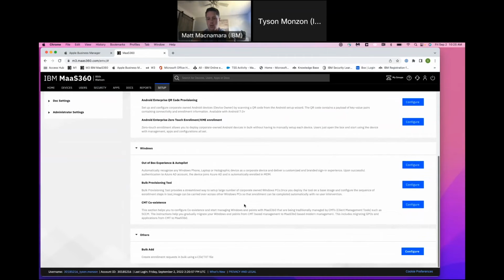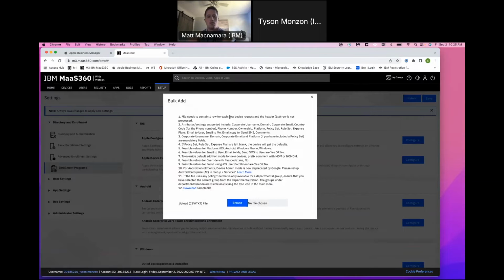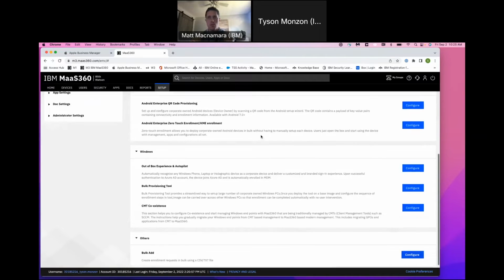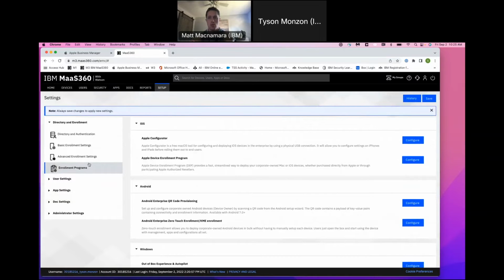You go to enrollment programs, bulk add, and there's a whole bunch of instructions here, but basically you download a sample file, copy and paste your users and all the fields that pertain to your users, and then it shoots out a bulk enrollment request similar to the one I just showed you, but you can do it to a bunch of users at the same time rather than going in one by one and doing it for each individual user. So that would be how you would do it for devices in the field.